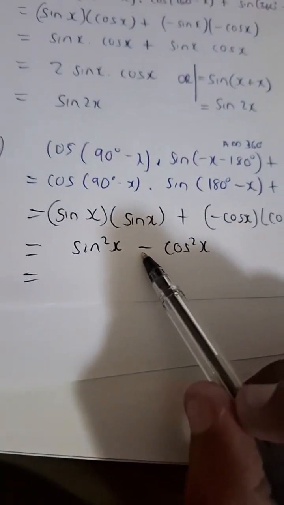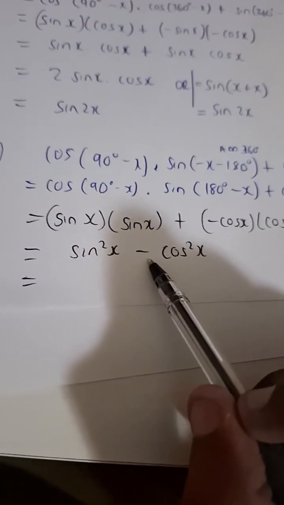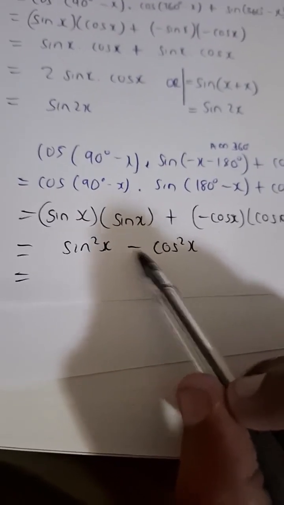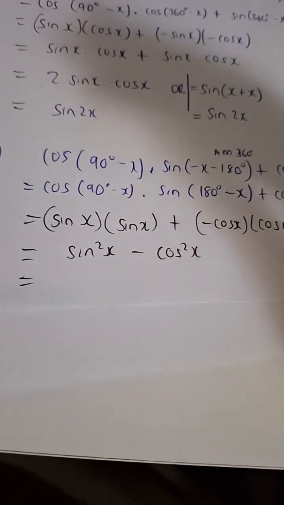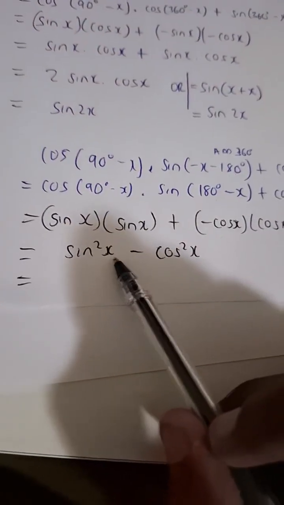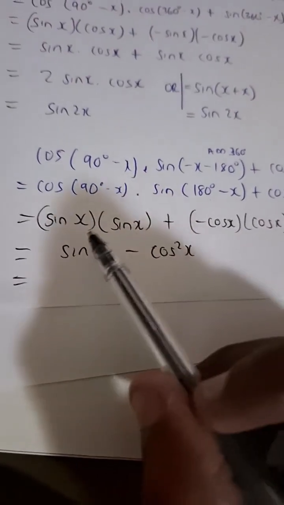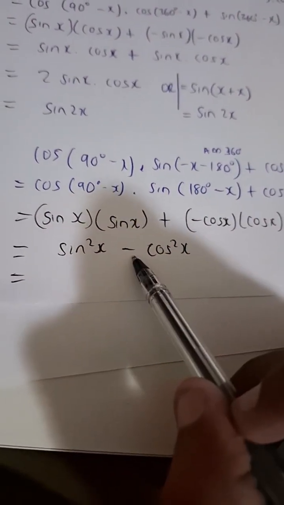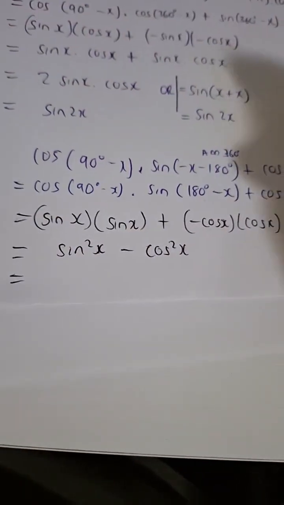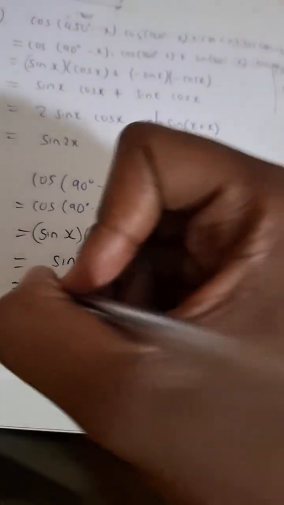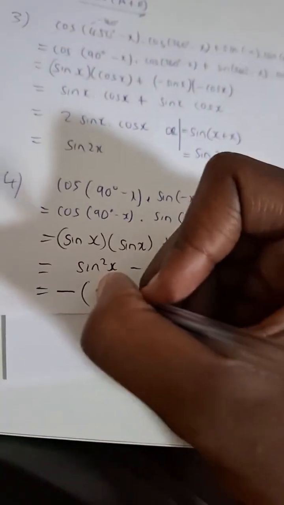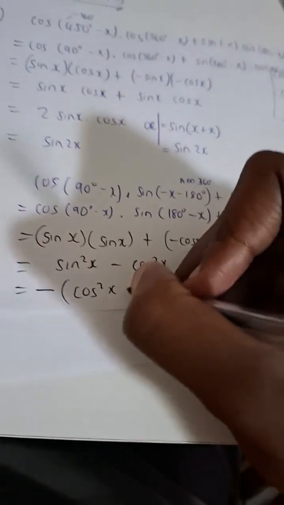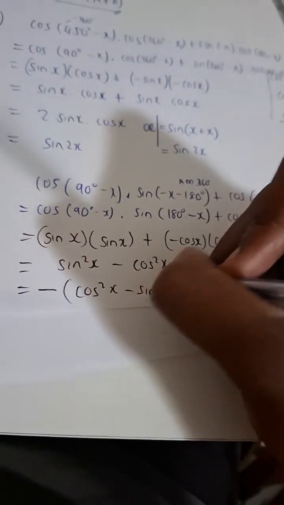Now when we look at this, we are like, okay, this is not the identity from grade 11 that gives us 1. No. This kind of has the look of the double angle for cos. But if cos squared x was first, followed by sine squared x with the negative sign in between, then we would write it as the double angle. But we can't do that here. So what do we do? We apply something called the sign change rule. We take out a negative that allows us to basically swap cos squared x and sine squared x.